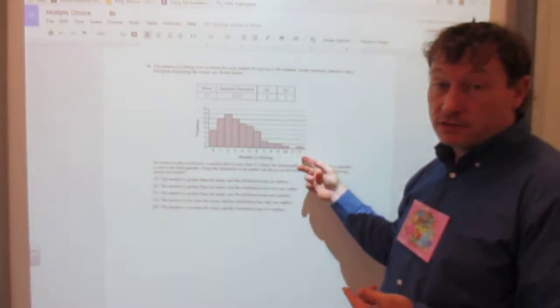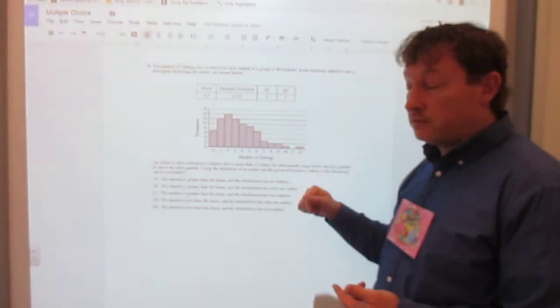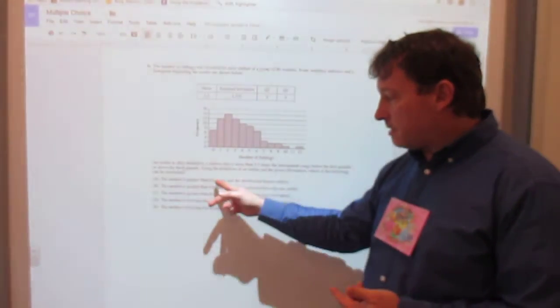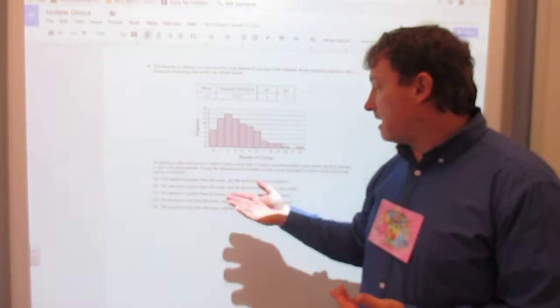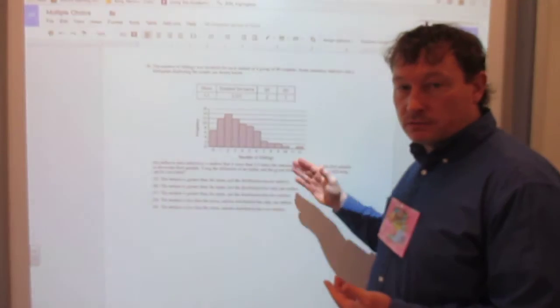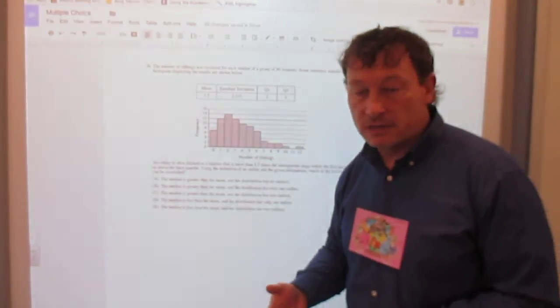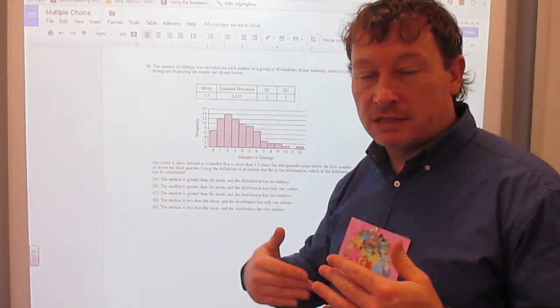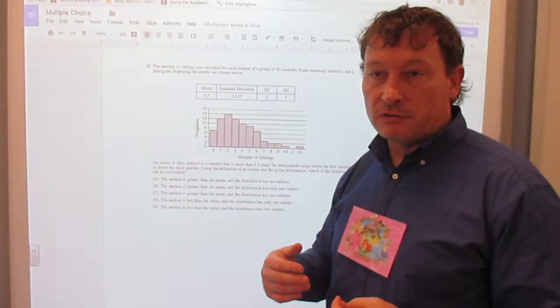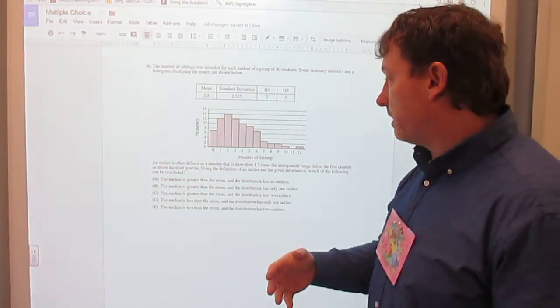Since this looks like it's skewed to the right, and I'm getting some data points down there, I'm probably going to have some outliers over here to the right. And then we got to know where the median is versus the mean. We talked about that with the skewness. What happens to the mean as it gets skewed to the right? Go back and look that up if you forget. I have a paper in the drive that discusses this. It's in the visual display of data. It's called Mean and Median and Skewed Data. Look it up again.